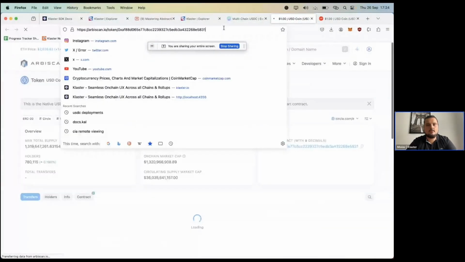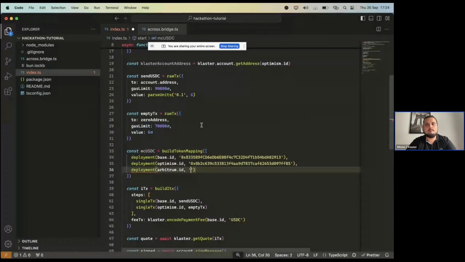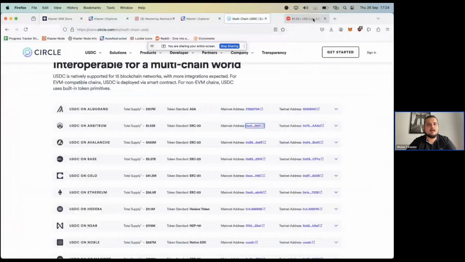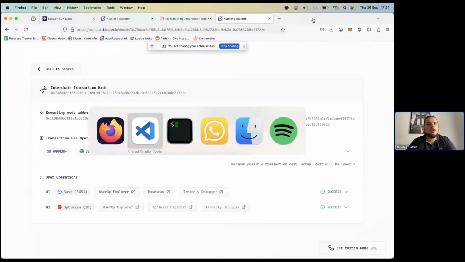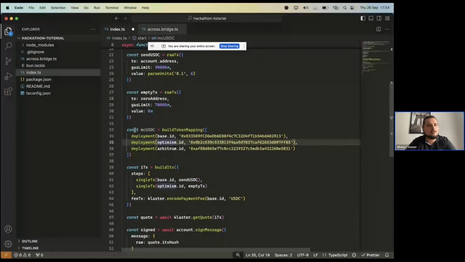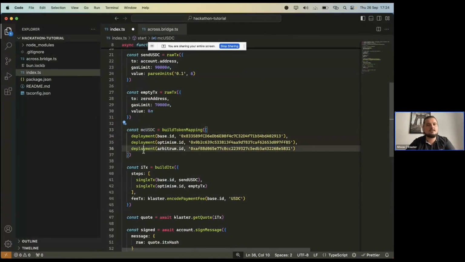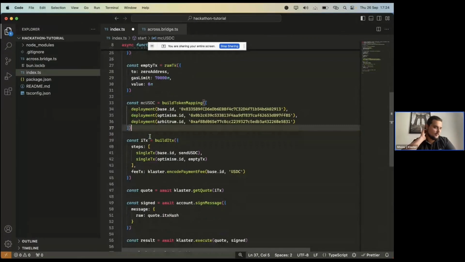So now we have created a multi-chain token mapping. The Klaster SDK, whenever you pass it this USDC mapping, will know how to access every token on every chain. Now, how Klaster does this, I will first demonstrate it to you, and then we will basically play around with it a little bit.